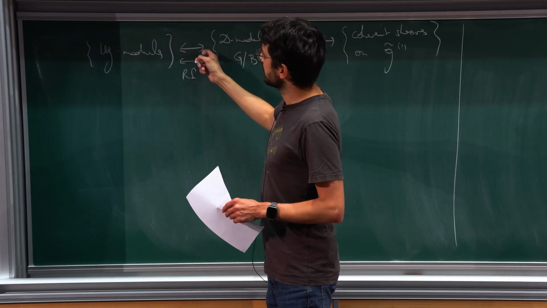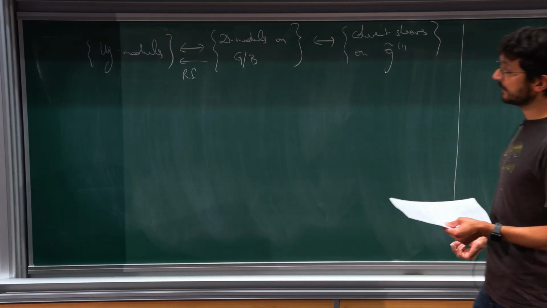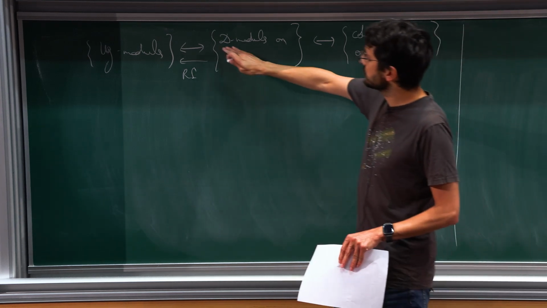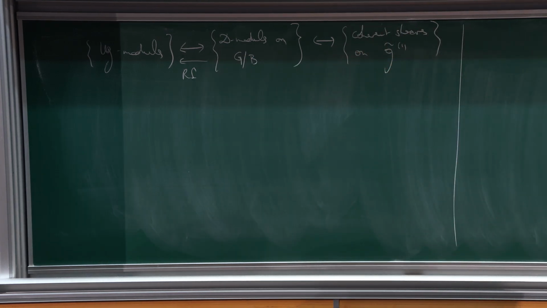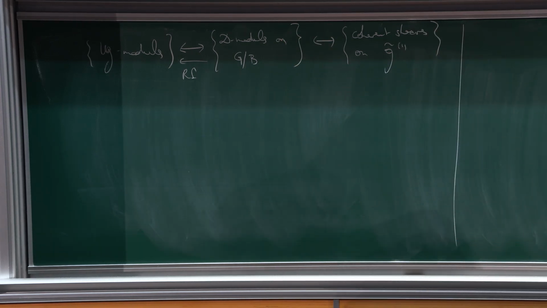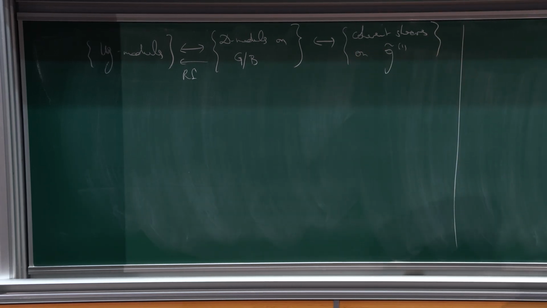This part of the construction is similar to the one of Beilinson-Bernstein, except that you really have to work at the level of derived categories and not abelian categories. And the second step is different. It uses some specific features of the algebra of differential operators on a smooth scheme in characteristic l, which is an Azumaya algebra, and this Azumaya algebra splits on certain subschemes, and that's how you pass from D modules to coherent sheaves.